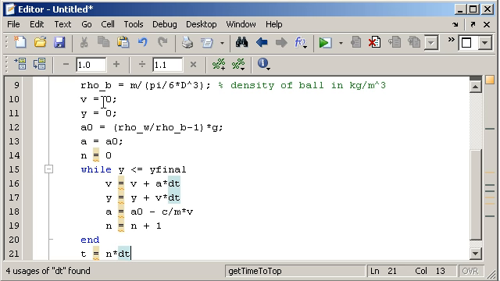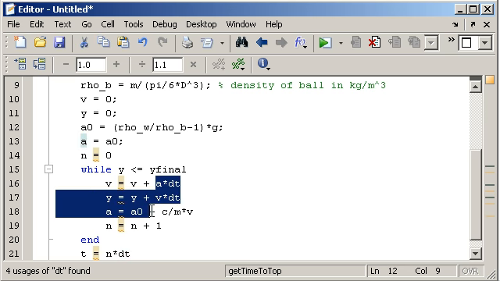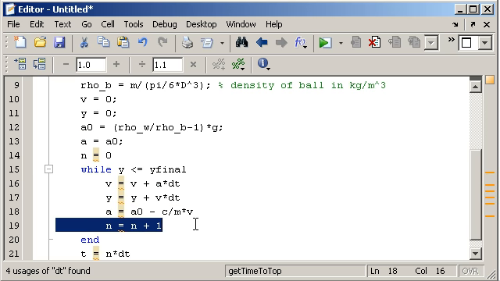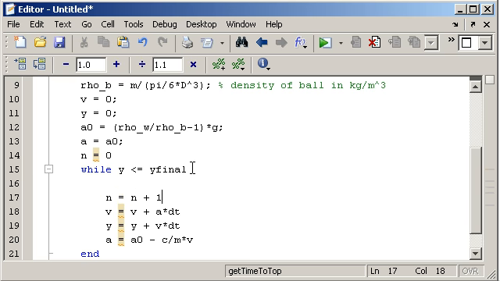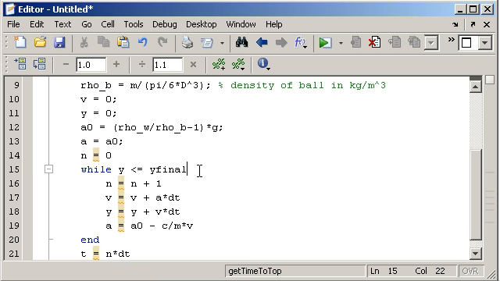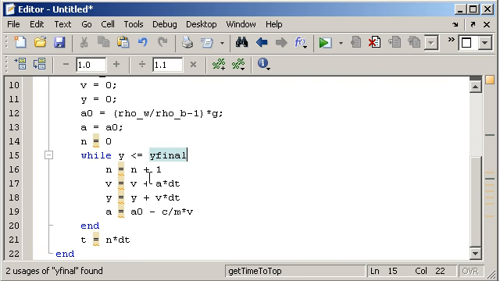Okay, when n is equal to 0, I had all these values. I calculate the new values and I say what the new n is. Might as well put that here. Just seems more natural. It doesn't really matter. For instance, the first time through this loop, I'm working on the n is equal to 1 case. That's v1, y1, and a1. And then the next time, the 2, etc. So I think we're cool there.